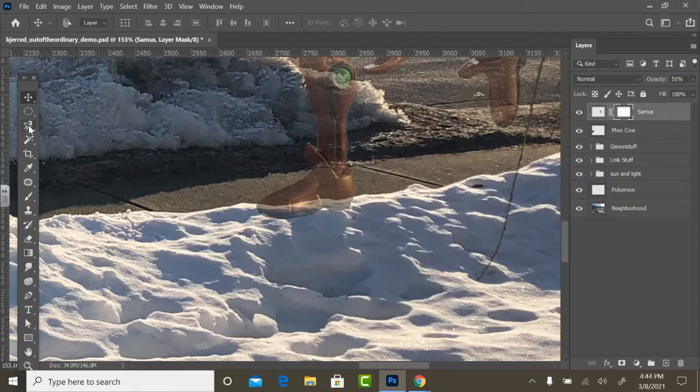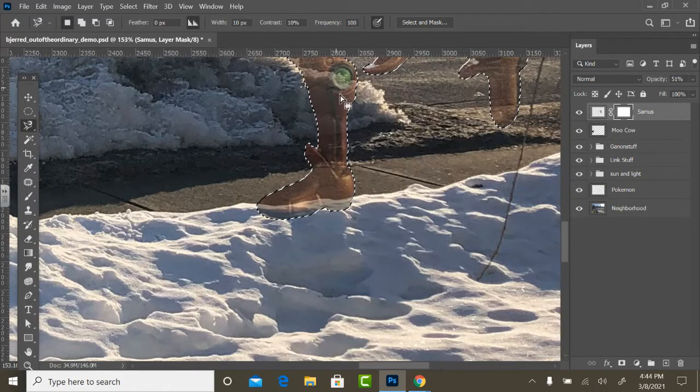I am going to select, in my case, this is a very lumpy line. I'm going to select the magnetic lasso tool. Okay, pay attention here. Before I just start selecting things, we're not going to just start selecting things. I am going to hover my mouse over the pixel thumbnail. Don't click. I'm going to hold down the control button so that little dotted box shows up, and I'm going to click once.